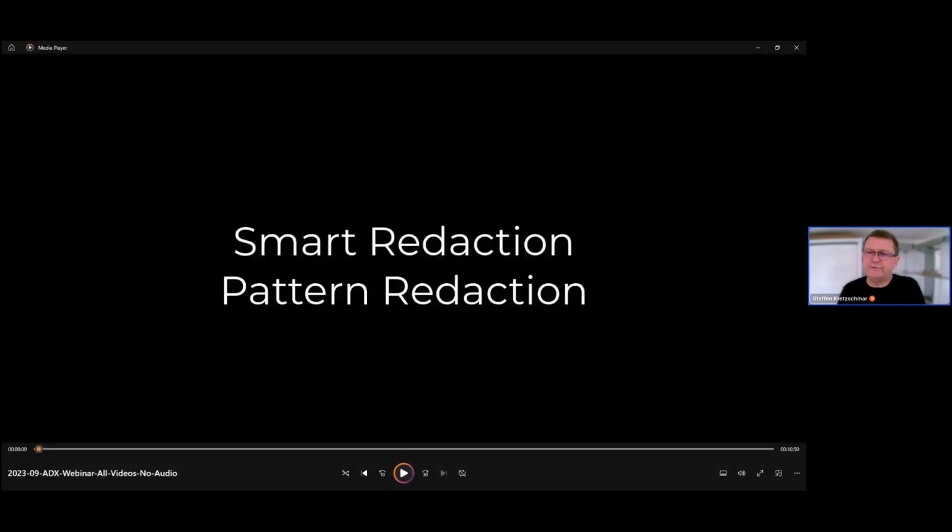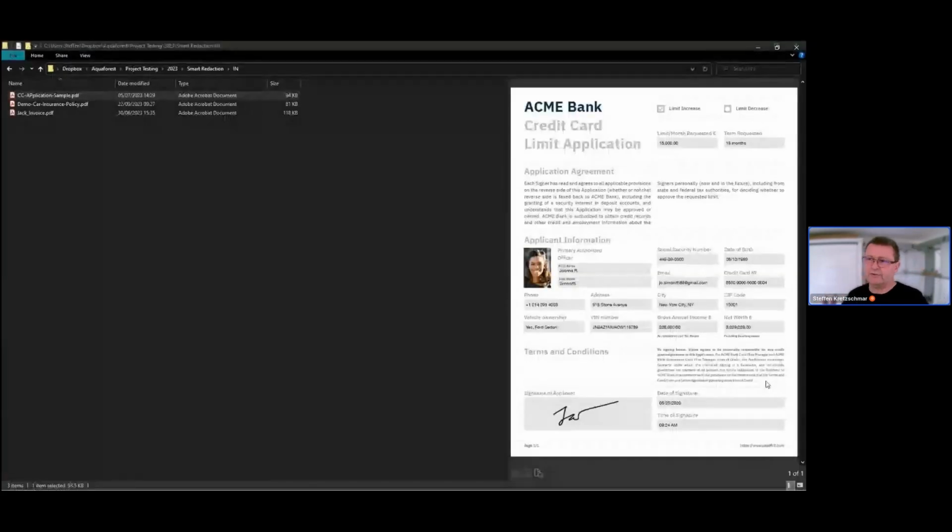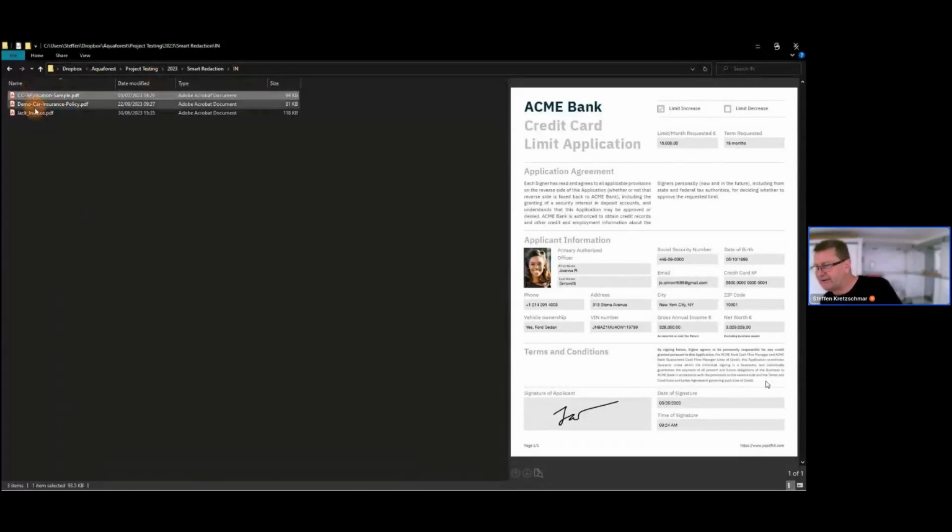I would like to show you 3 use cases where Autobahn can help you within your organization to save time and save a lot of effort. The first one I would like to do is the smart redaction step and the pattern redaction step. Now, we've got a lot of customers who use, for example, medical records or process legal papers, and all of these papers have one thing in common: they contain PII or any other sensitive information. And by definition, a demo of a redaction can really only be done by some sort of made-up documents, which I've got a little list of 3 here.